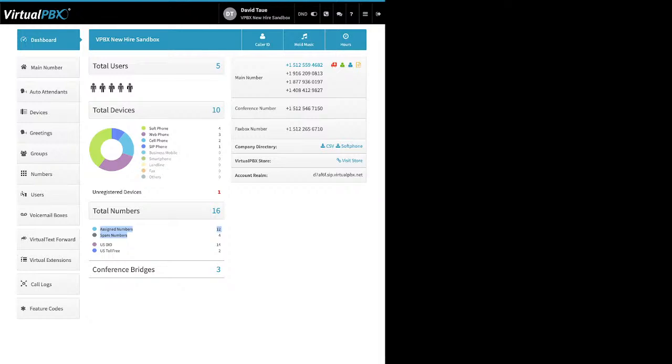A spare number counts towards your allotment of phone numbers, it just means you're not using it right now. Whether that's because you're about to expand to a new geographic location, right? So a new area code for a storefront. So you added the number ahead of time so you can get your marketing materials ready, but you don't want it in use right away because there's no one physically there to answer the call anyway.